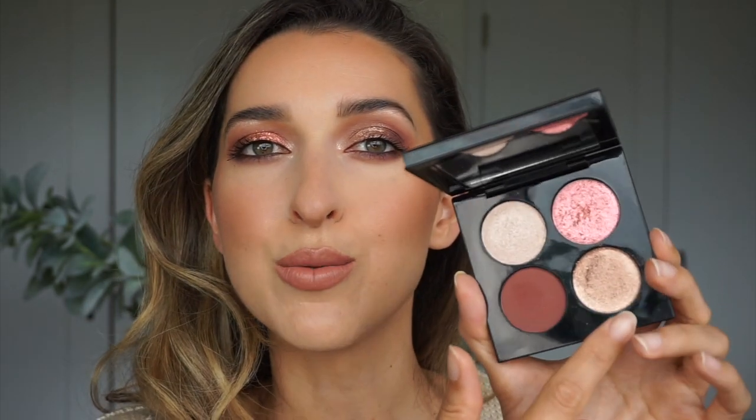So yeah, it's a very nice one. This is beautiful. This is a nice inner corner highlight and a brow bone highlight. And this one, tiny bit disappointed with that one at the beginning, but then we made it work. Yeah, that is it. The blushes are great. They are smoothing. They are blending beautifully, building up beautifully.